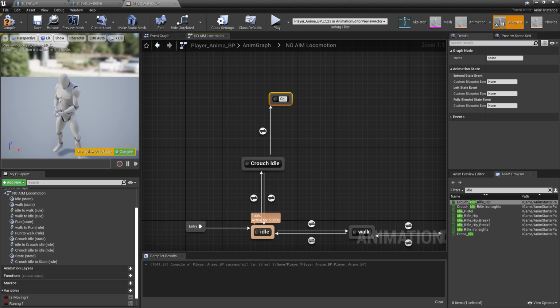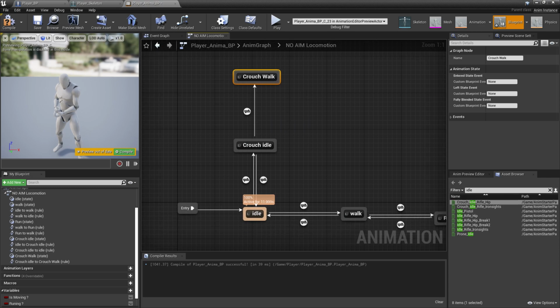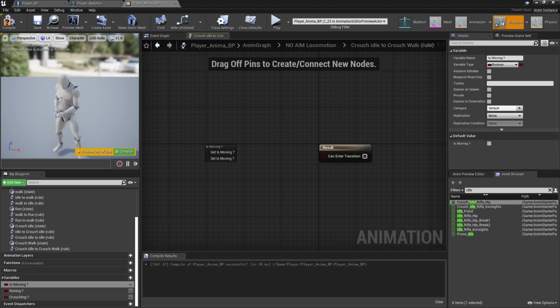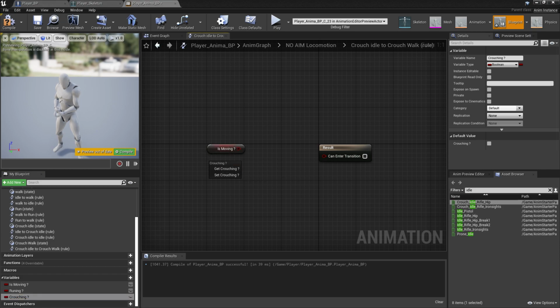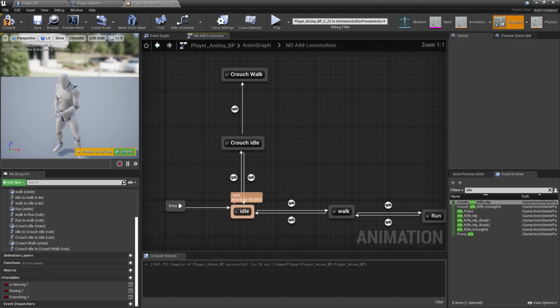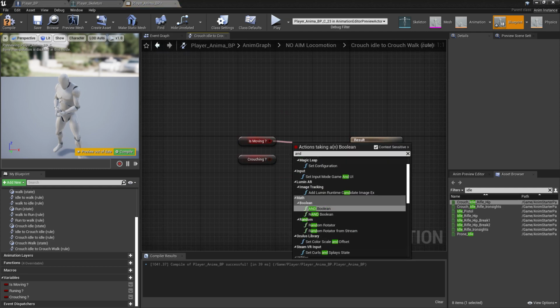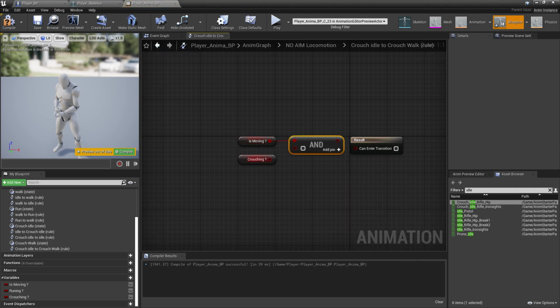So crouch walk. Okay, and for the crouch walk what will we do? First of all, we verify whether we are moving or not, and second, whether we are crouching or not. We don't really need to do the crouching verify, because this is always active, but for now, for double confirmation, I'm just doing it like that.